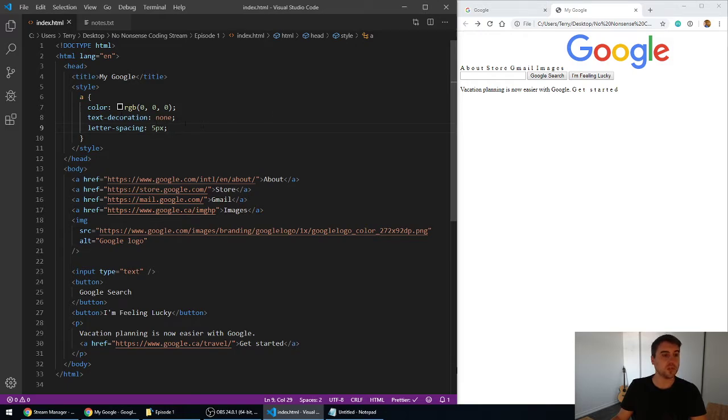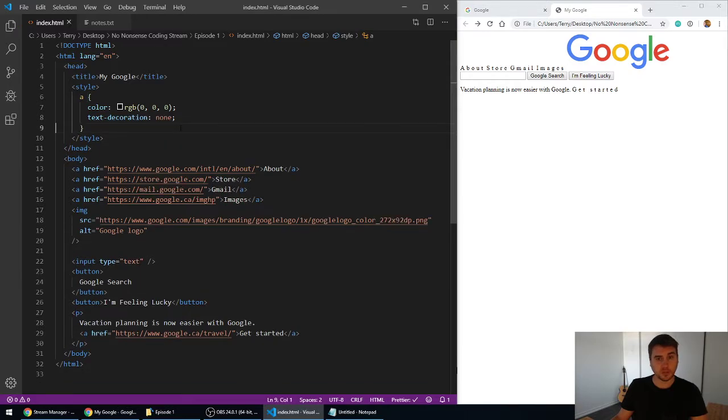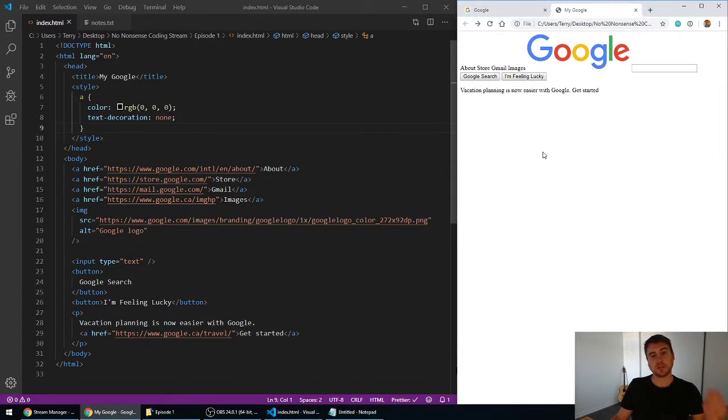This is how you style things. You literally just say, what do I want to do? What do I want to target? In this case, I'm targeting every single anchor on this page, and then what properties, indicated by these brackets. Everything in between there is describing what that's going to look like. So let me get rid of that spacing.